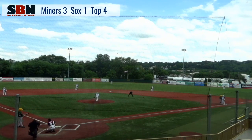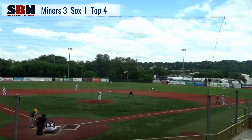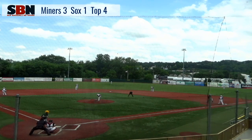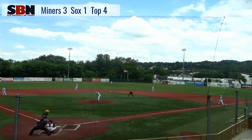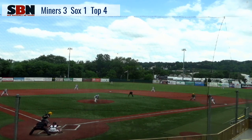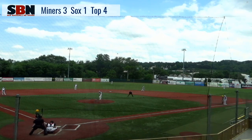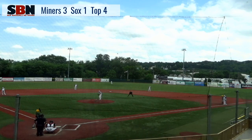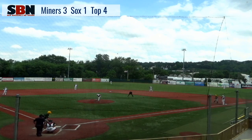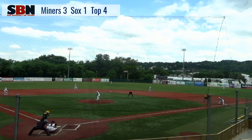Here's the thing, too, with pitchers. If you are able to bunt and you can't do anything else, I am completely fine with that. You look at the National League, Major League Baseball, some other levels where pitchers have to hit. If you can bunt but you can't swing the bat, I'm fine with that, because 9 times out of 10, that's really what's going to be asked of you. You're not going to be expected to get an RBI double. Pitch is low. There's a few guys that pitch that can hit, but they're not exactly abundant. Very valuable, though, if you have one.